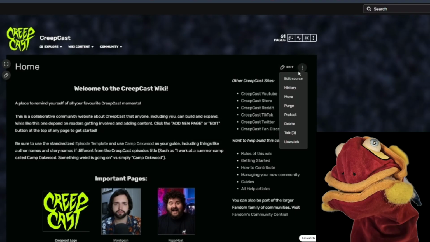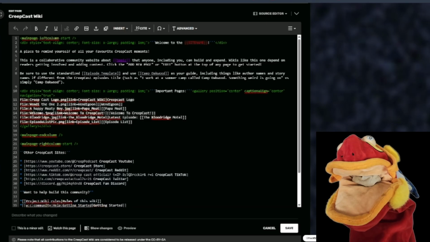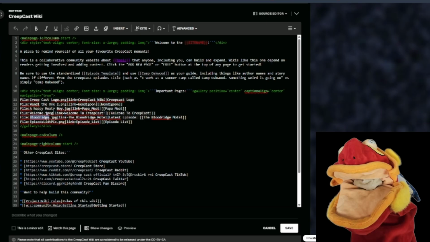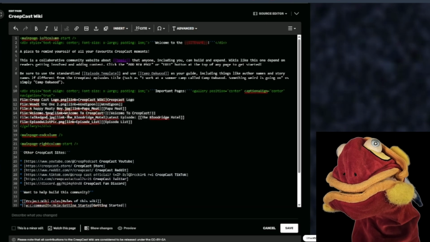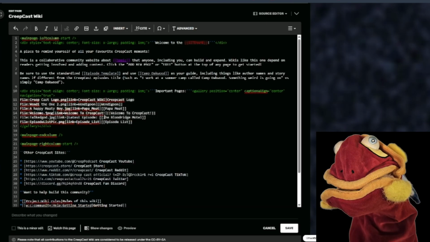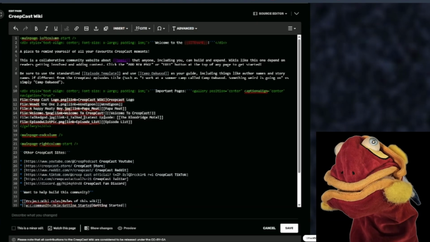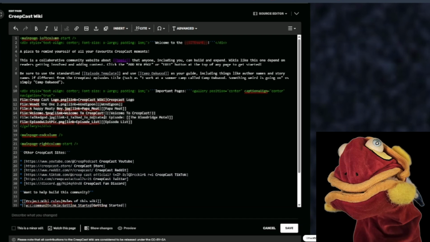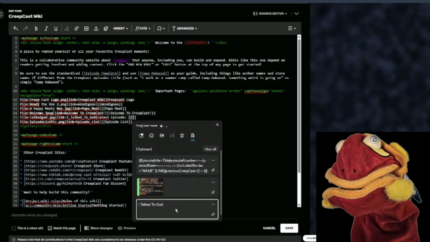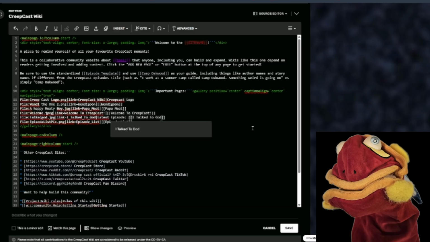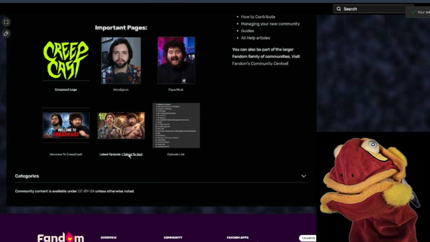But what I have to do, I have to edit source. I have to go over here to the correct one. So we're going to change this from Bloodridge to Talked God. We're going to change the link to I underscore talked to God. And we're just going to go ahead and replace that title with I Talked to God. And then that should be all, I believe. Let's see. Yes, it changed the picture, changed the name.